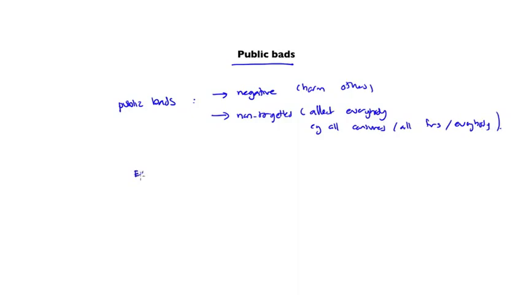Examples of public bads are CO2 emissions and global warming. If we end up experiencing global warming, and that's caused by emissions of CO2, every time you drive your car, you're hurting all other consumers and all other firms. Noise pollution, this is very common, for example, in Spanish cities. This tends to affect all consumers living in the neighborhood. And the fact that one person is affected doesn't decrease the extent to which others are affected.